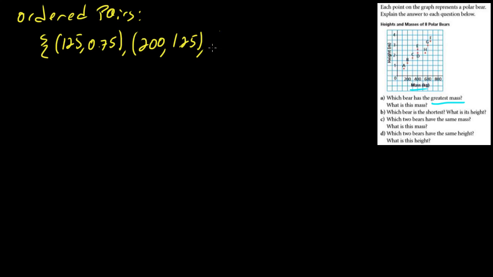Keep it going. I have my next coordinate. Looks like it's at C, right at 300, and I'd say that's about 1.75. And now we get to D and E. In this case, they both have a mass of 400. I'm going to use my D coordinate first. So D, and let's say we're at 2.25.